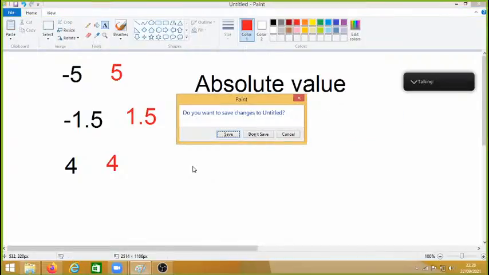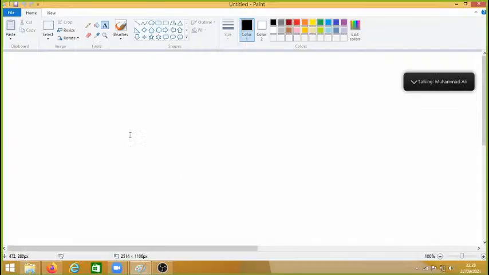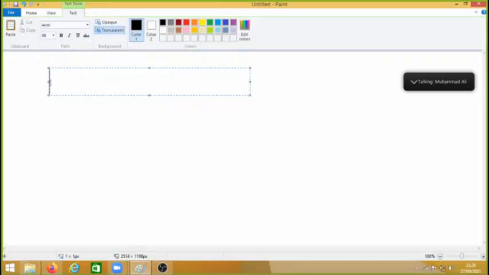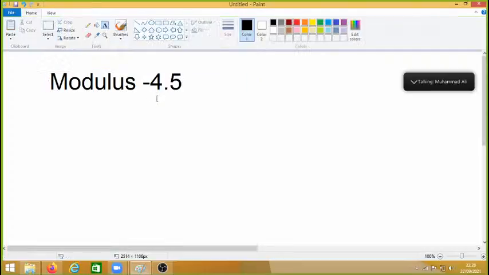So let's use that word and let's do a couple of examples and also show you the symbols for modulus. So let's work out the modulus of minus 4.5. Another way of writing that would be minus 4.5 with 2 lines on the outside. And like I said before, it just means we want the absolute value without the sign. So any guesses on this first one? If you want to guess, just type it into the chat window.